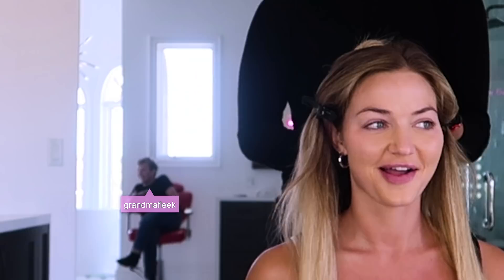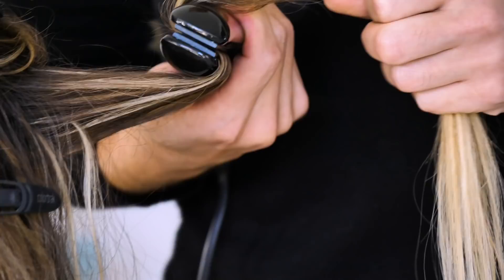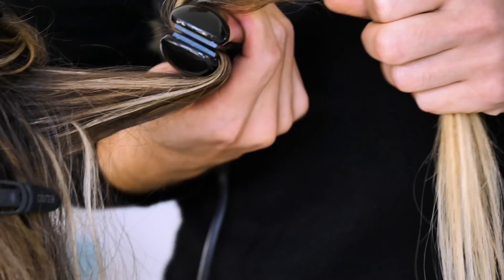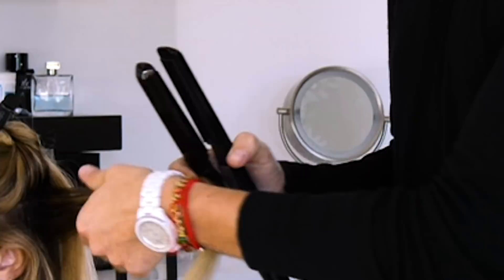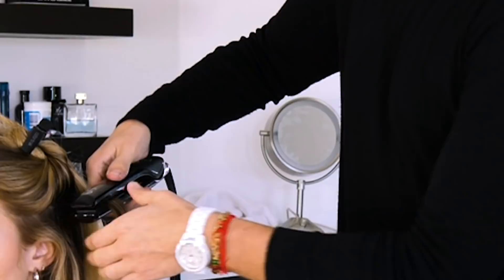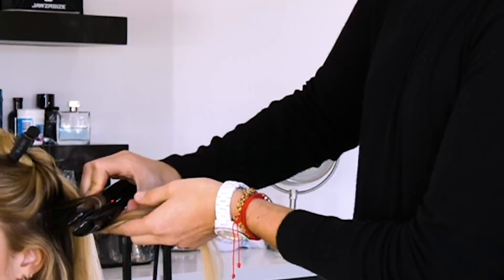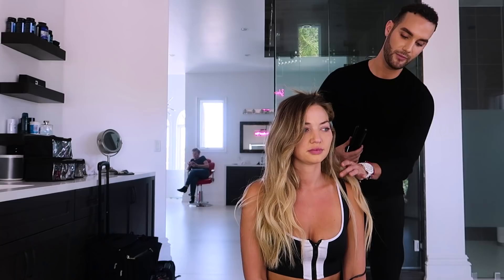Okay, so up and over. Now that we have the rest of the hair done, I'm going to show you more in detail on this front section on how to do these waves. Everywhere in the back we're doing a flat wave with the iron — you feed the hair through, and while you're going through, every inch or so you're going to rotate the iron up, alternate up and down, and then straighten the ends. At first it's not going to look that wavy, but as it cools you can see patterns starting to form in the hair.